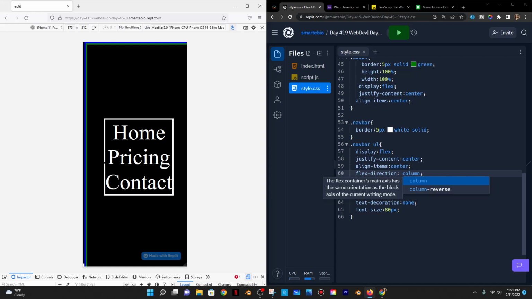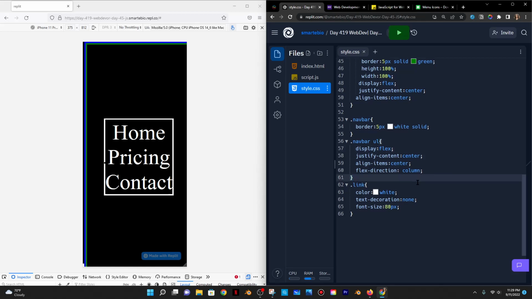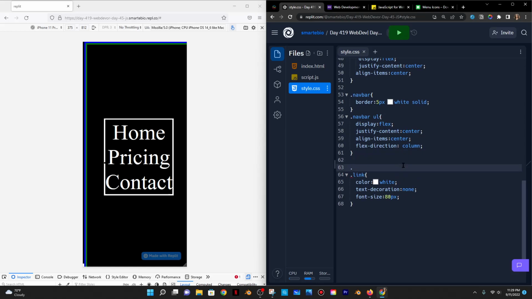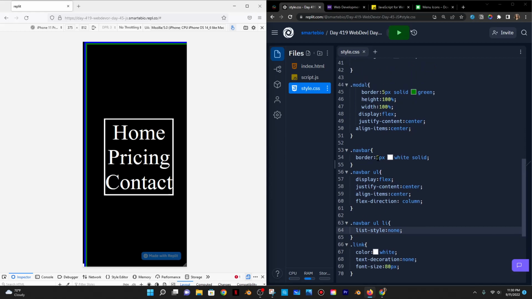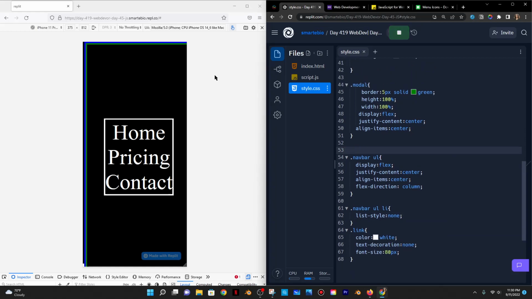And then one thing that I might miss, right, is the bullet points. Because it's an unordered list, it's not a numbered list. It's a bullet point list. And so to get rid of those, I would have to actually target the list item because that's a list item property. So I would have to do .navbar ul li and then say list-style and set that to none, right? Because right now they're bullet points, and that would remove this little dot here. All right, and so that's essentially what the pop-up, the modal is going to look like. And so yeah, I guess that's fine. And then I would just go and remove the border of the navigation bar here, so I could just delete that, save that, and reload.